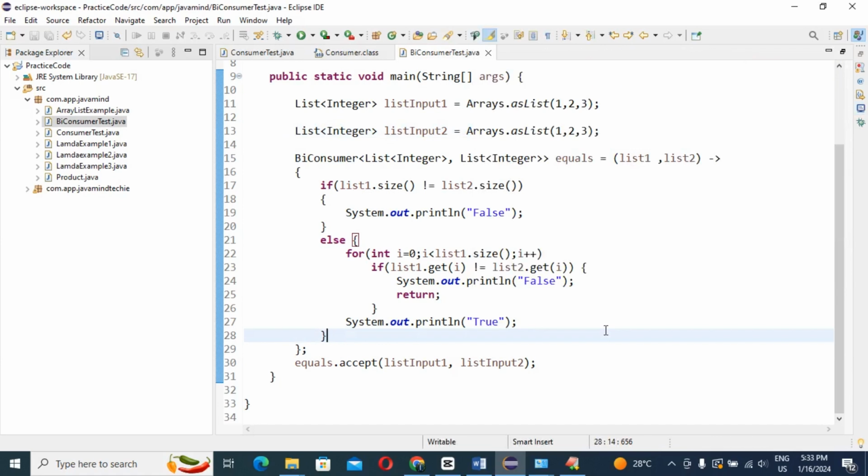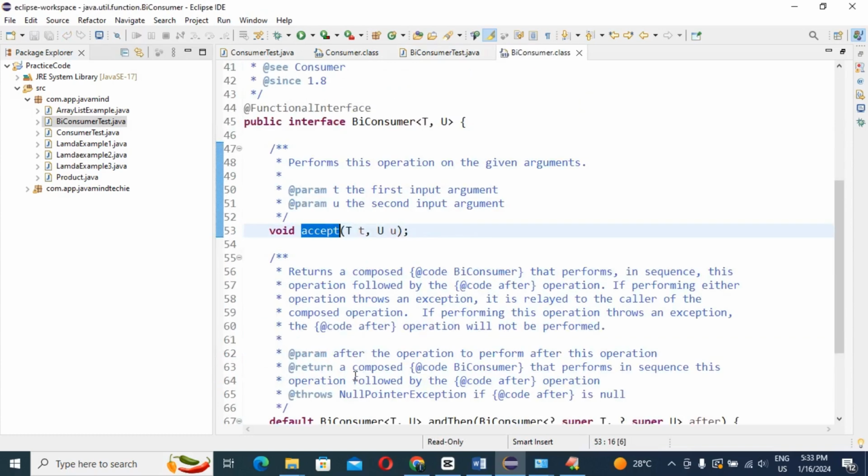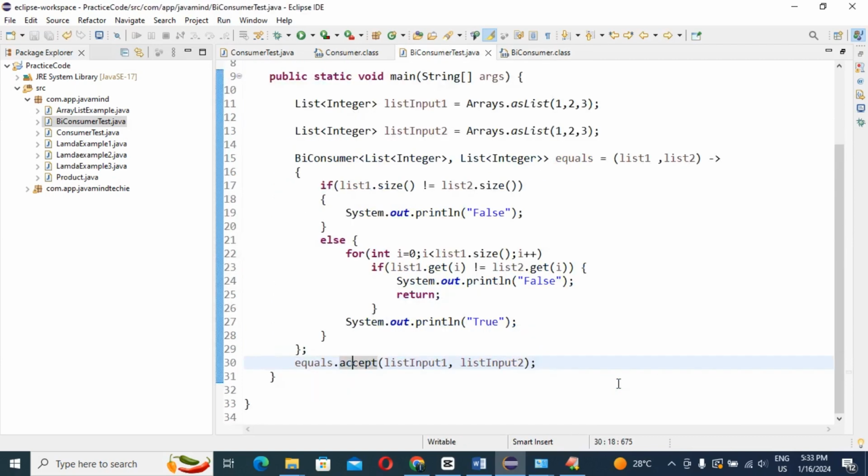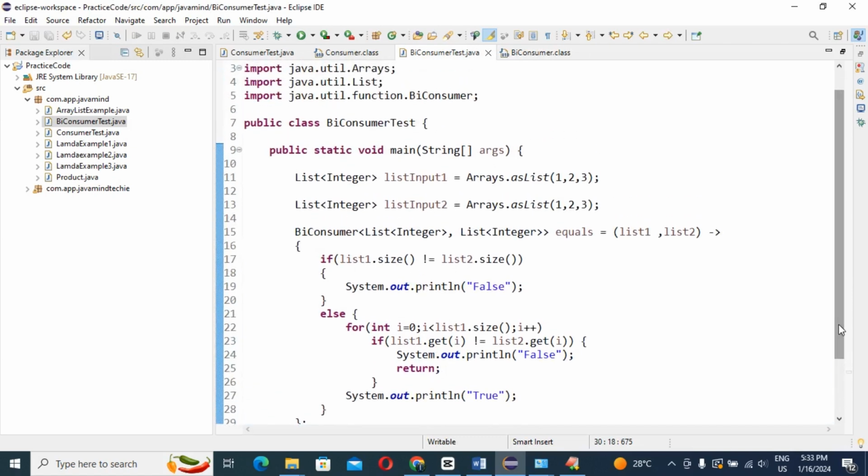So this is our BiConsumer functional interface. So how are we going to call this method? See, if we look at the accept method, it expects two inputs inside the functional interface. This is the BiConsumer. See guys, this type of question may be asked in your interview as well. Can you write some program for the BiConsumer functional interface with lambda? So at least they will come to know whether you know or don't know.